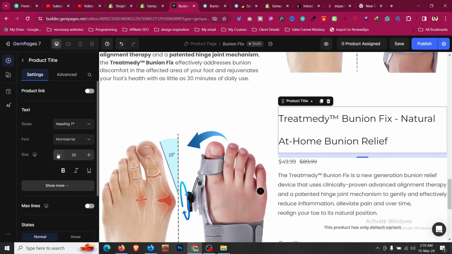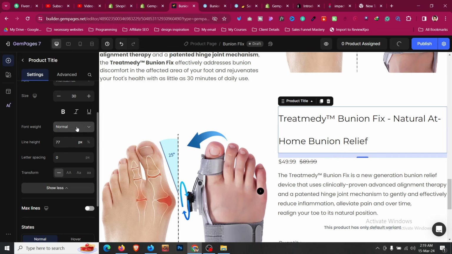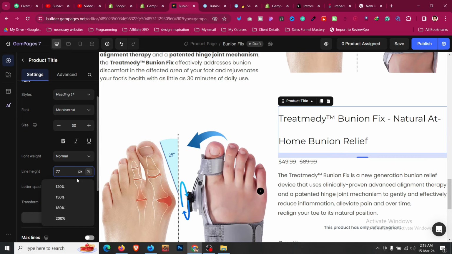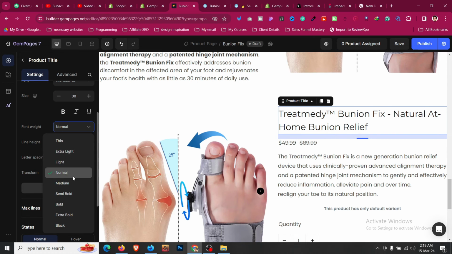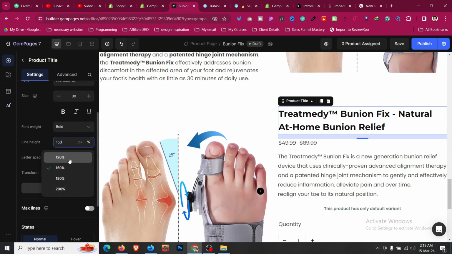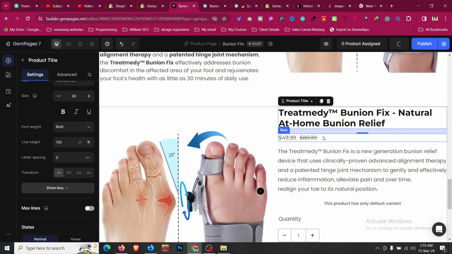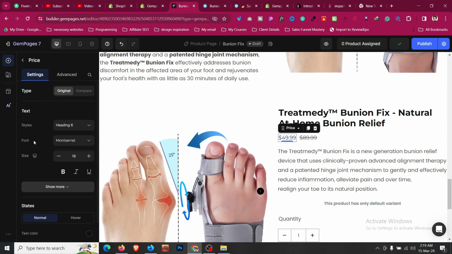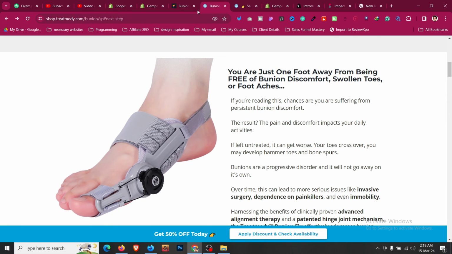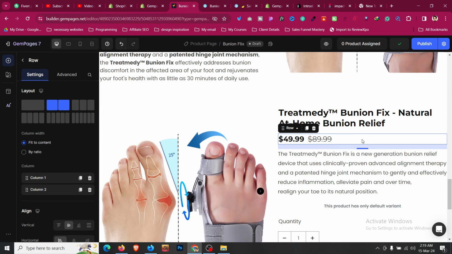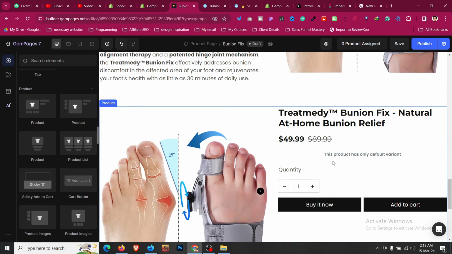Okay, so let's make it 30 pixel and let's go with percentage of 120. Or 150, or get font weight will be bold. Okay, let's make it 120, much better. So for the pricing, we'll go with the price and then increase the pricing to at least 25, make it bold. For the compare price, we'll make it 25 as well. And then we'll add a section with check mark or everything here after the pricing. Then we'll delete the product description and the product variant.